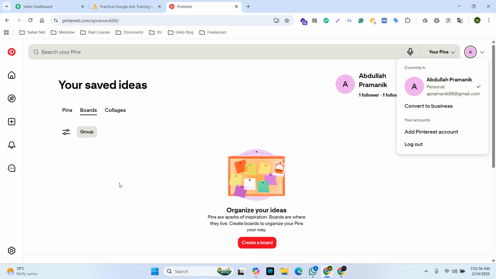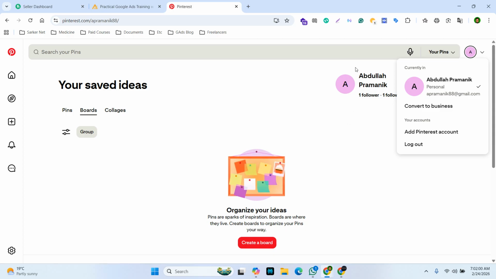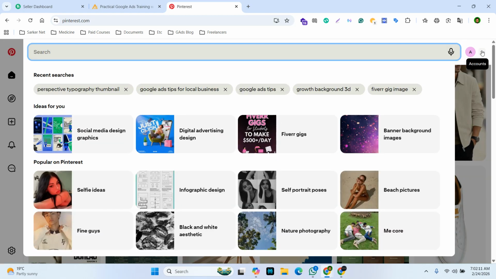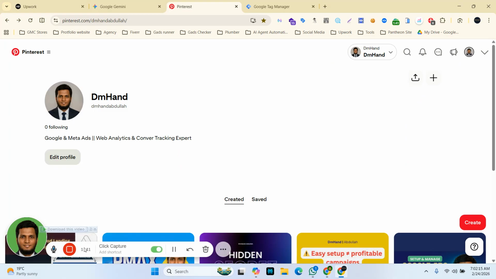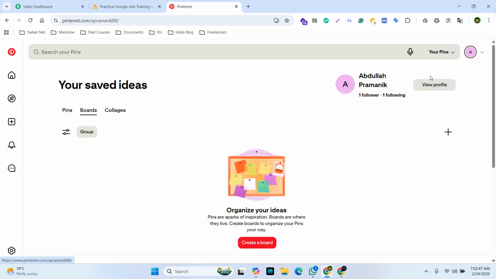Another way you can do this is by clicking your profile photo, then view profile.